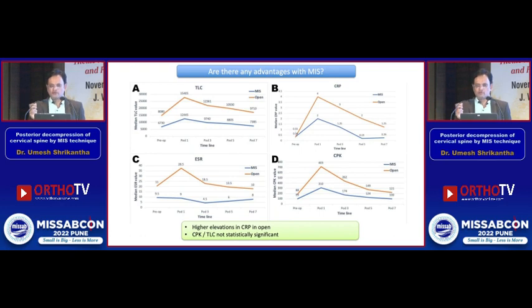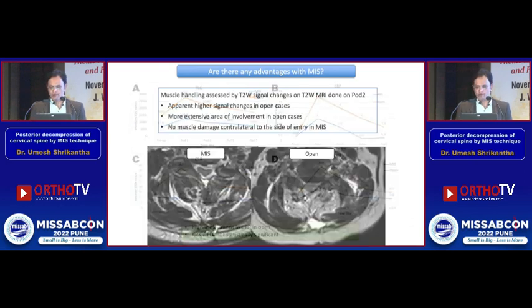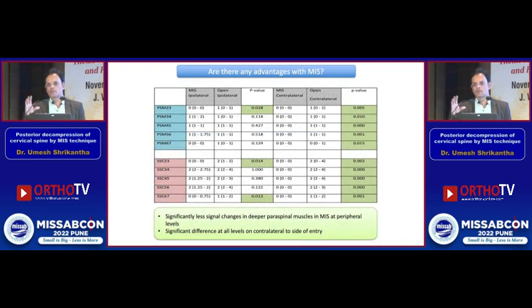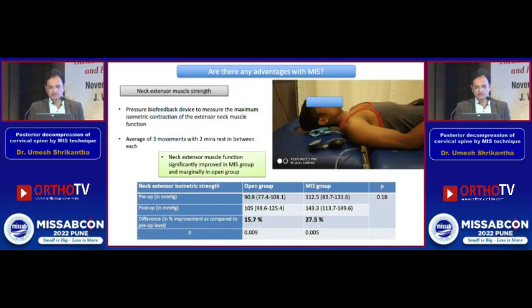And as expected in any case, as expected in the lumbar spine as well, and has been shown in multiple studies in cervical spine also, we observed that the post-operative elevations in TLC, CRP, CPK, and ESR was significantly higher in the open group as compared to the MIS group. The post-operative muscle edema, as expected, was higher in the open group as compared to the MIS group. And in the MIS group, basically it's a unilateral technique, and we are not going to the contralateral side. The opposite side paraspinal muscles were completely unaffected. And this was a statistical analysis that we did for the same.